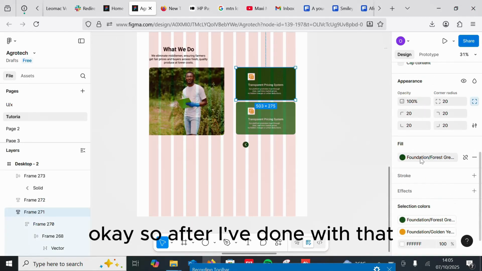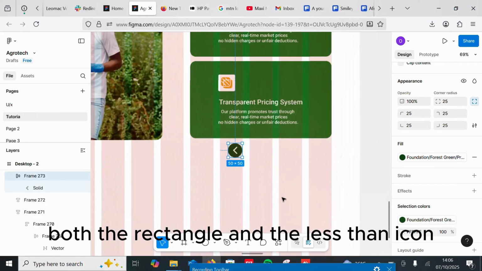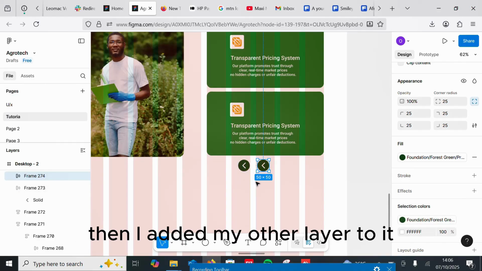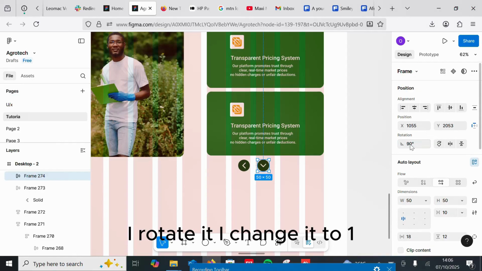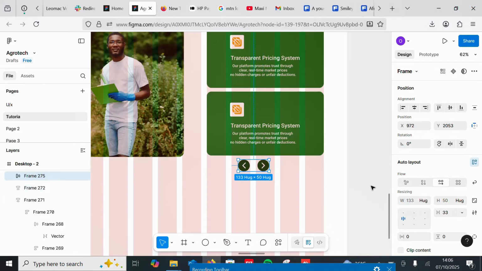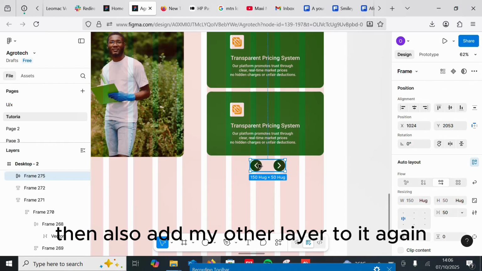Okay, after I've done with that, I will select both the rectangle and the less than icon. Then I added my auto layer to it. Then the other one, I rotate it. I change it to 180 so that it will be able to face the second one. Then I can select both together and also add my auto layer to it again.